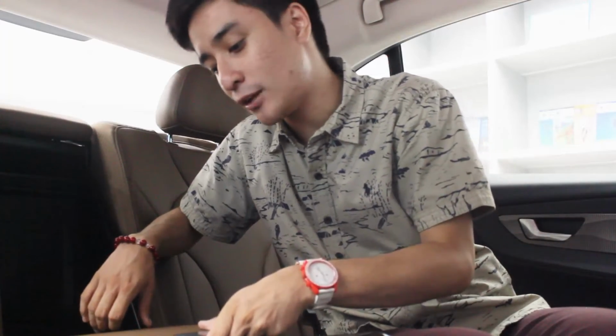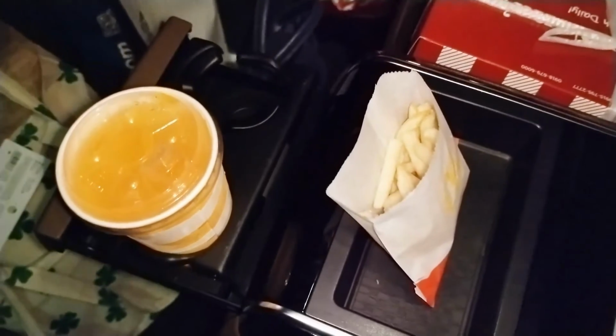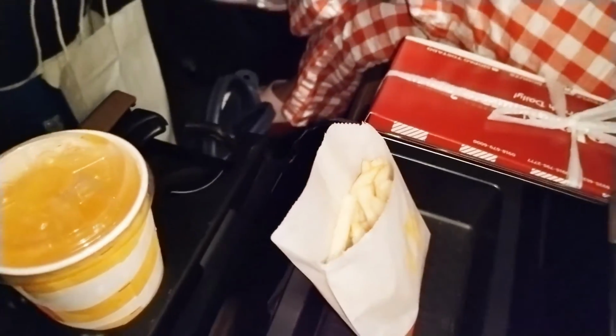You get two pop-out cup holders here, cubby space, and then open this up, you have more compartments inside. This setup is literally perfect for dinner. Like my sister invaded this with all of her McDonald's. Yes. And another party piece too, like what I mentioned in my previous review of this EQM5.